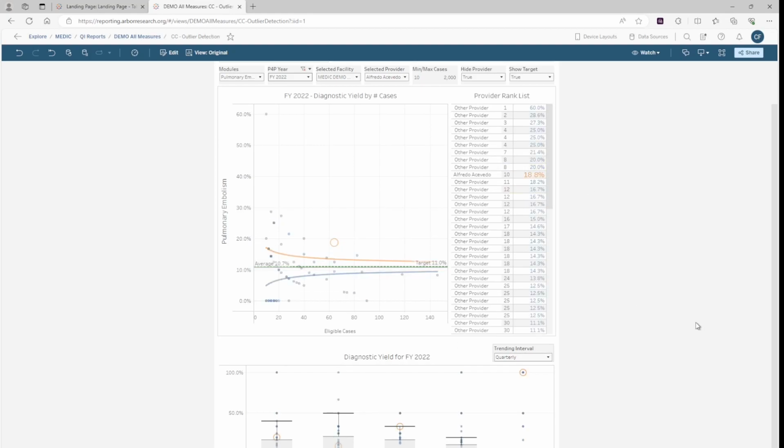But again, I encourage you to play with this a little bit, and so you can at your own site, because you'll be able to pick out trends and maybe identify a couple of providers who are very great performers, and maybe some providers that are underperforming the rest of the group, and maybe develop an intervention there.